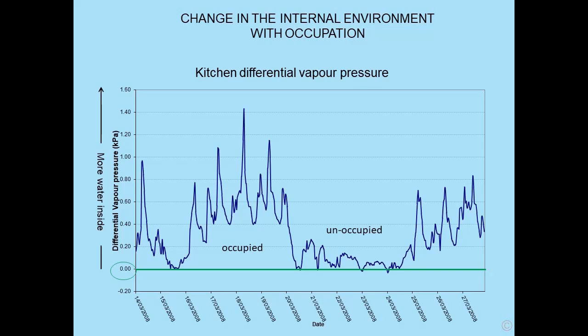What happened here was quite simply, the first decline, around the 15th of March, was simply that they went away for a weekend. So we had no internal moisture production. They came back, and we started to get pretty high internal moisture production, as indicated by the differential vapor pressure. Then they went away for a long weekend, and in fact it virtually dropped again to nothing. And then when they came back it started to climb. So it does show you what is actually produced by occupancy.